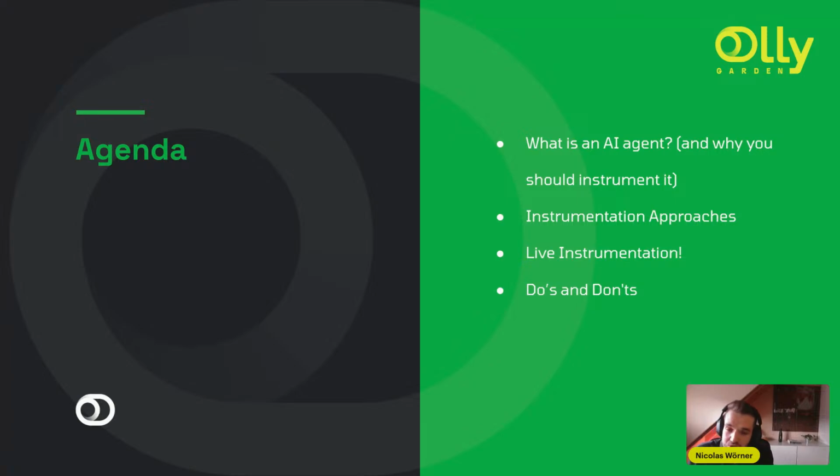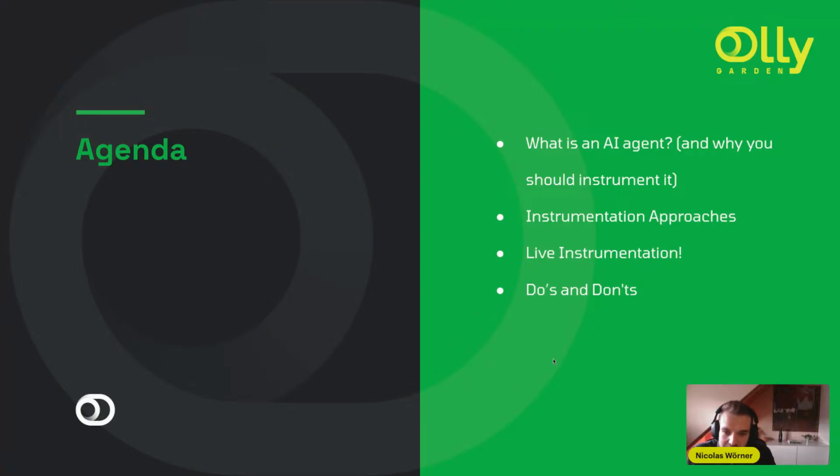One thing I want to mention up front is we will focus on anything OpenTelemetry native. So I know there are a few frameworks out there which build on top of the OpenTelemetry SDK. So they basically reuse what's already there to make it easier for you to instrument your agents with abstracted SDKs. But for the sake of the presentation here, I really want to focus on everything which is provided directly by the OpenTelemetry project out of the box.